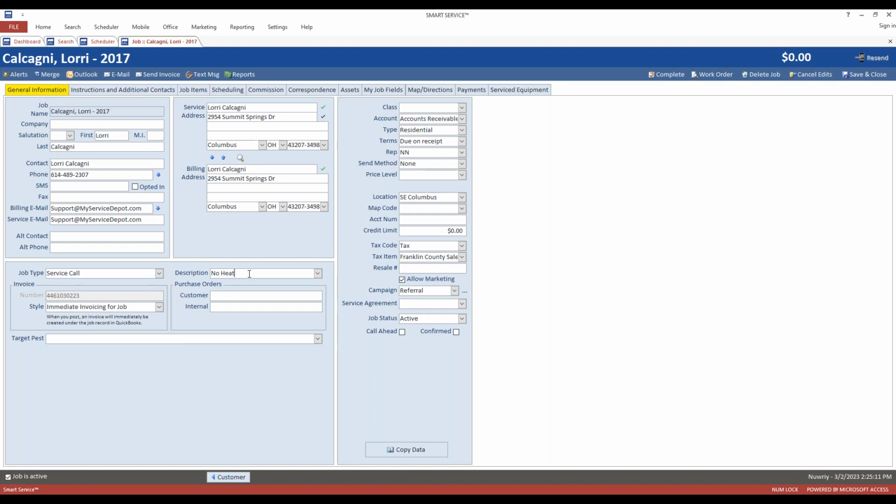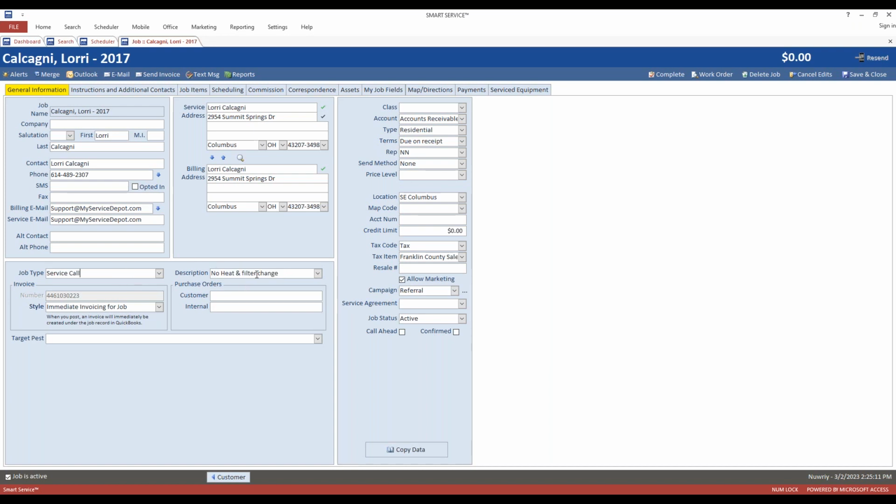The description, however, write whatever you want in there. It gives you a list. You don't have to use the list there. If it's convenient, maybe you have it in there. But I could say, hey, no heat and filter change. Oh, looks like I've done that one too. But you can write in something like that. The description can be whatever you want.